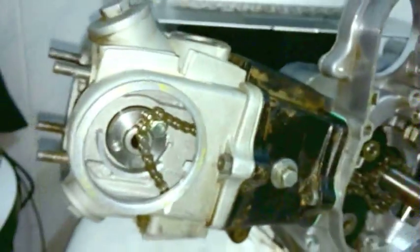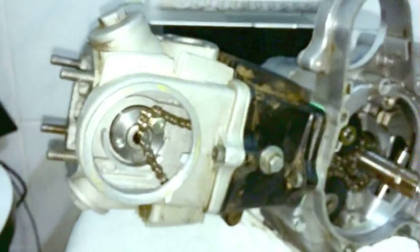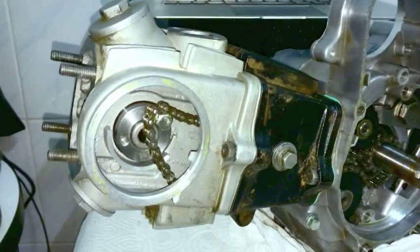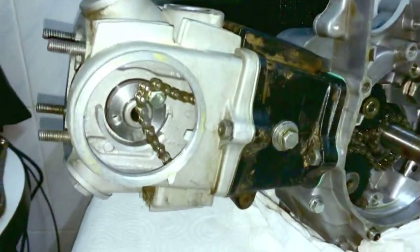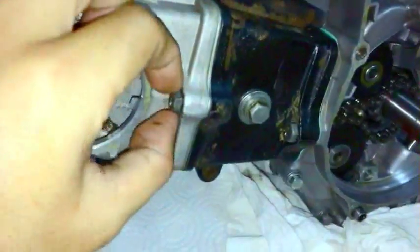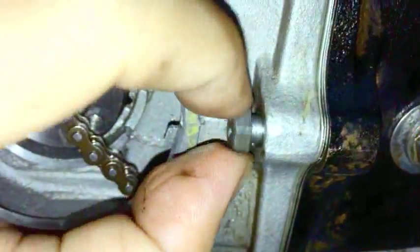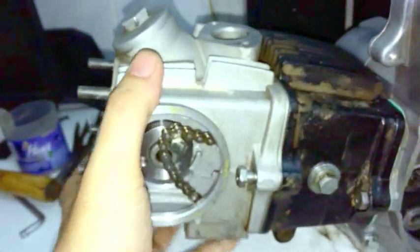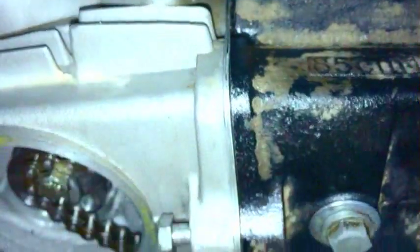Also, if you're wondering, if you lost one of the dowels inside and you want an emergency rebuild, you can use one dowel if you want, or none. I've done none before. I don't totally recommend it because the head might not sit completely straight on the engine. But if you see how this has a little collar in here, those are not threads in there. We've got to back it out quite a ways before you actually get to the threads. I've noticed that as long as I put this on here without really tightening it down, and you wiggle it until it feels very centered and it looks like it's matching to the bore and everything.